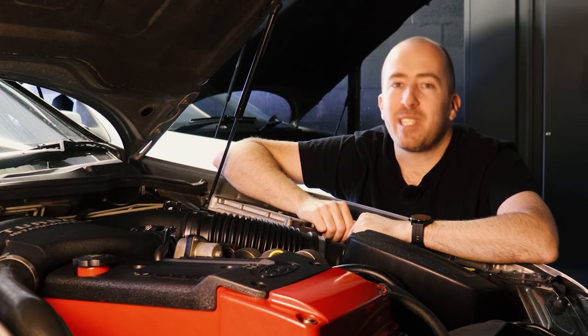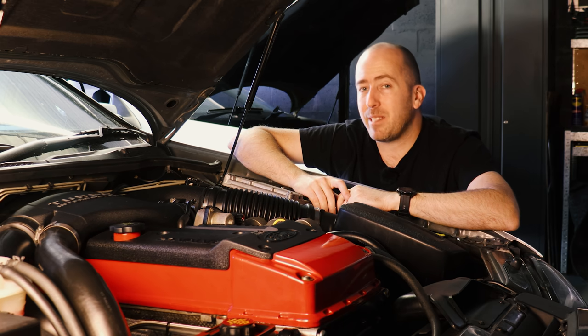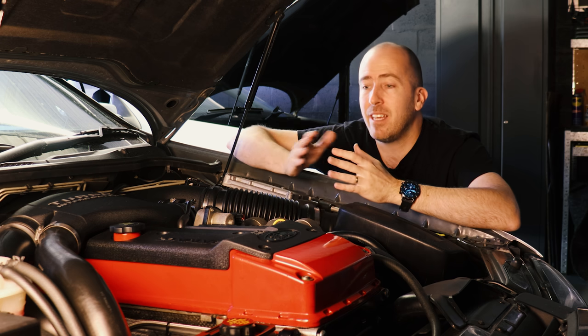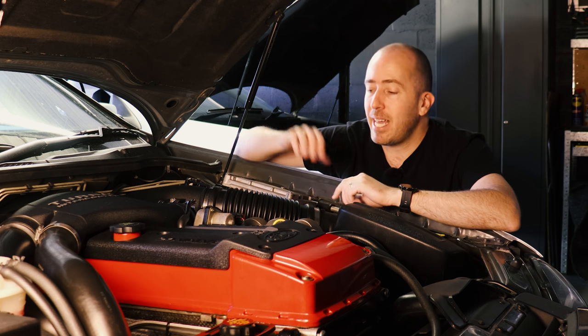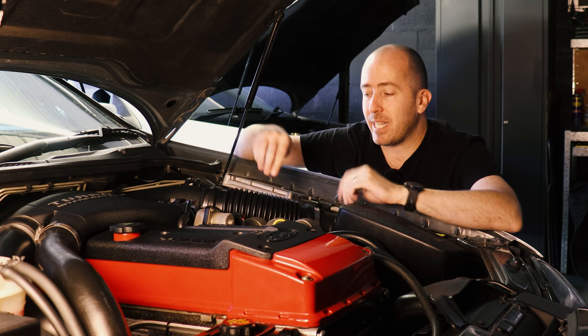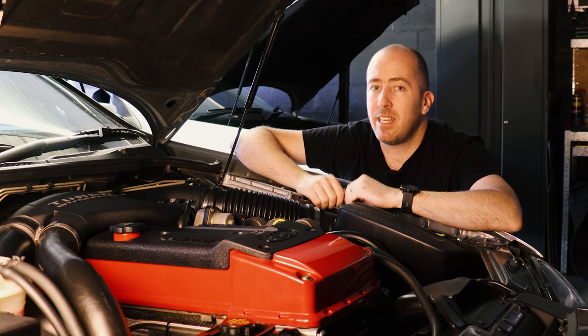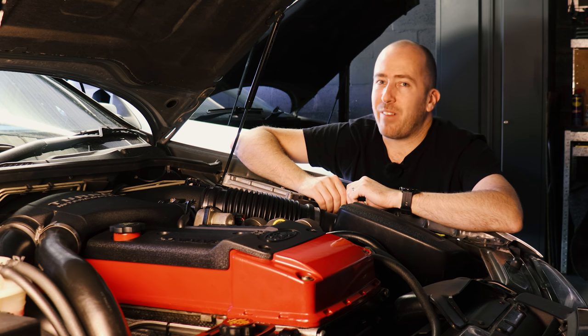Now, if I'm honest, this is overkill for this build and what I'm hoping to achieve, because I'm not chasing crazy amounts of power in this thing. If I could get around the 300 rear-wheel kilowatt mark, I would be a happy man. And you don't need to do what I'm doing here to achieve that figure. You could simply get the stock standard ECU flashed, get it tuned that way, and you would be a happy man. But I am a little bit of a nerd at heart.